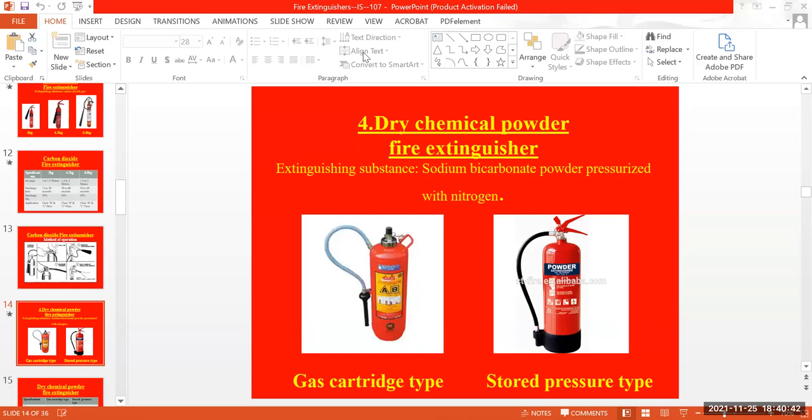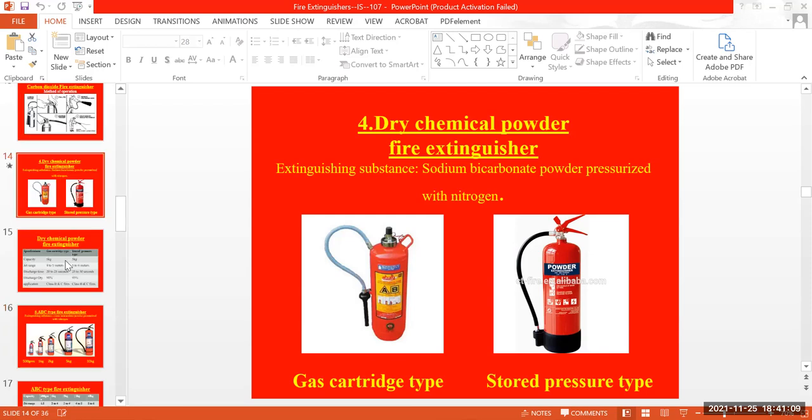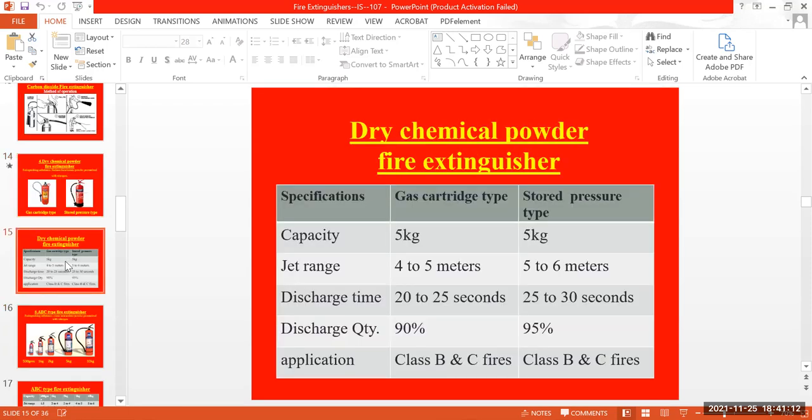It might be overpressure or a depressurized one; it won't be useful for you at the time of putting out the fire. If it's at proper pressure, in the green gauge, it will be useful as per whatever specification they have given, and it will work as per that only. If it is overpressured, it won't work as per the description, whatever they have given, like the jet range will be this much, the discharge time will be this much and everything. It won't work as per that. Because I have used an empty one as well as an overpressured one also. If it's overpressured, it might damage the hose pipe also.